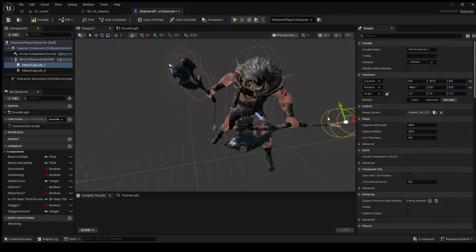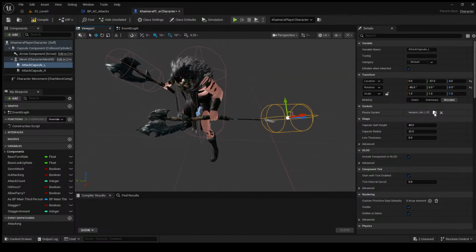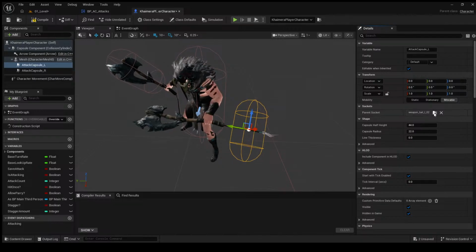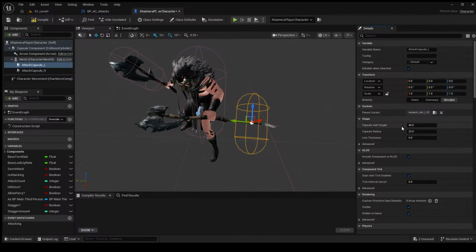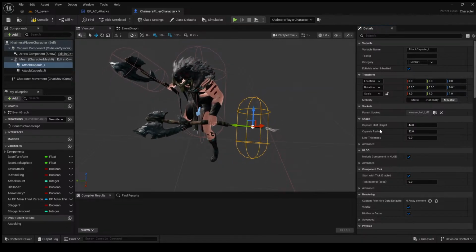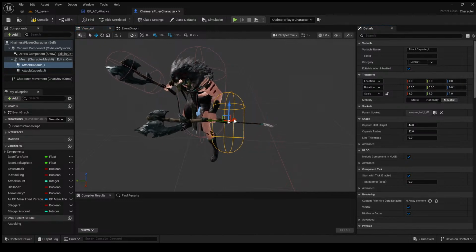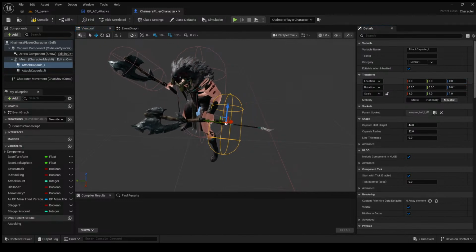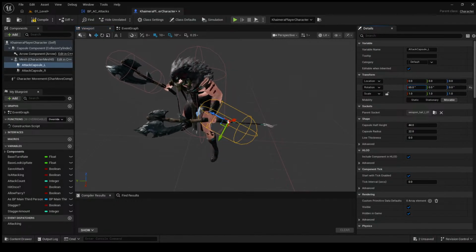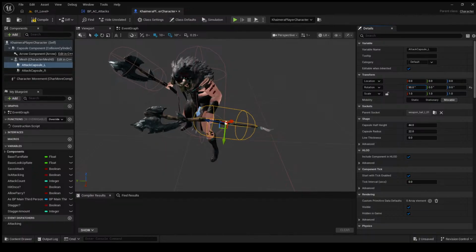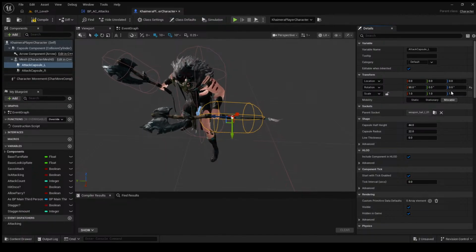Sorry, L2 is way too far. Let me reset everything first. Okay, that's better. Let's rotate. Okay, there you go. And then the scale.